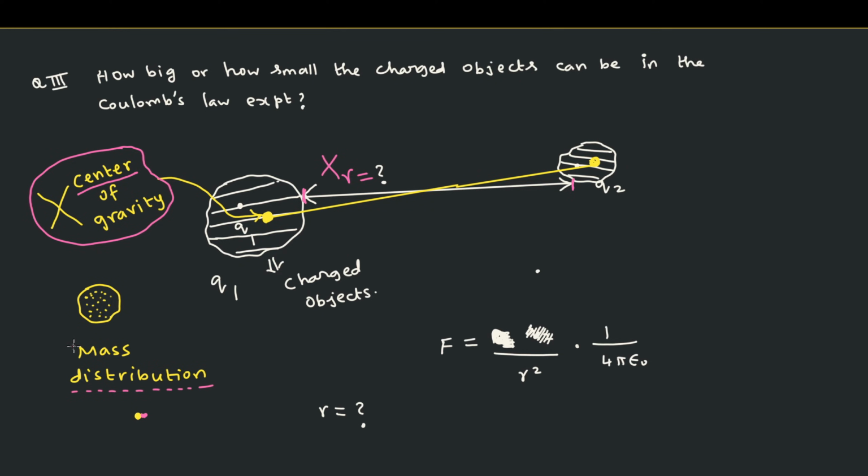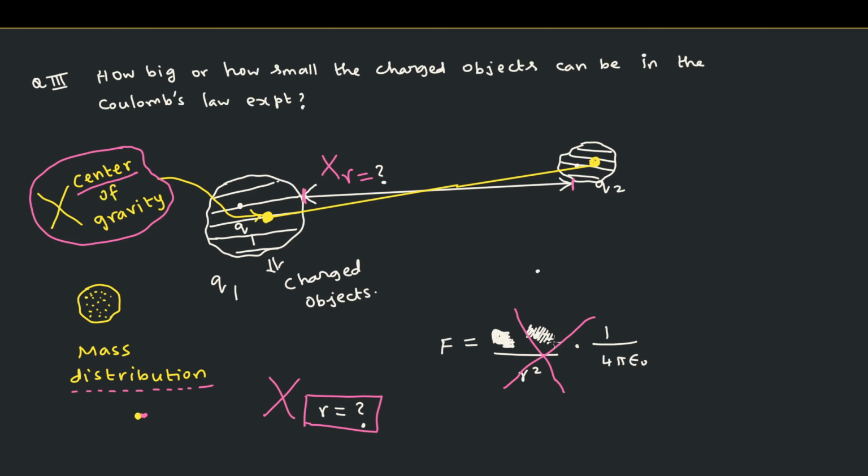Therefore, if you think about the mass distribution and do the calculation based on the center of gravity and then calculate the R according to this idea, then your measurement of the R will be wrong, and anything that you use in this particular expression will also go wrong. So the conclusion is very clear: you cannot use big sized objects for the measurement of force between the two objects in the case of Coulomb law. You can measure, but that's not a problem. After measuring, you can't compare with this equation and tell what is the value of R.